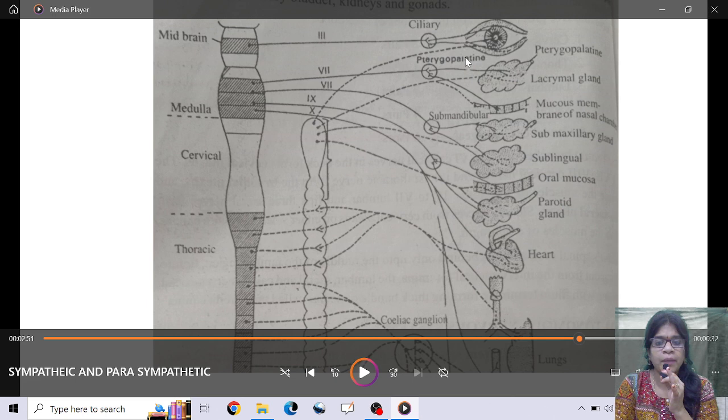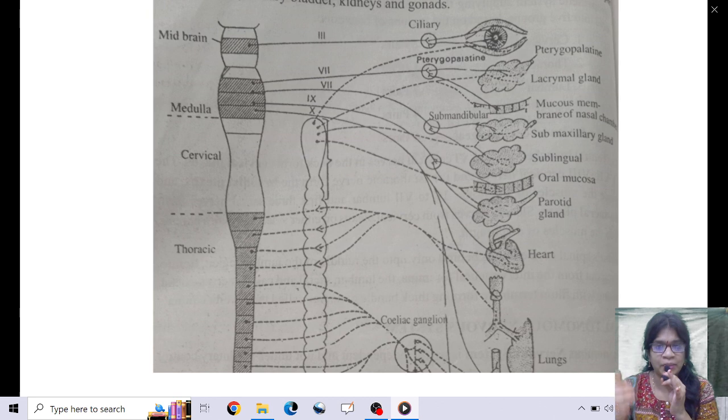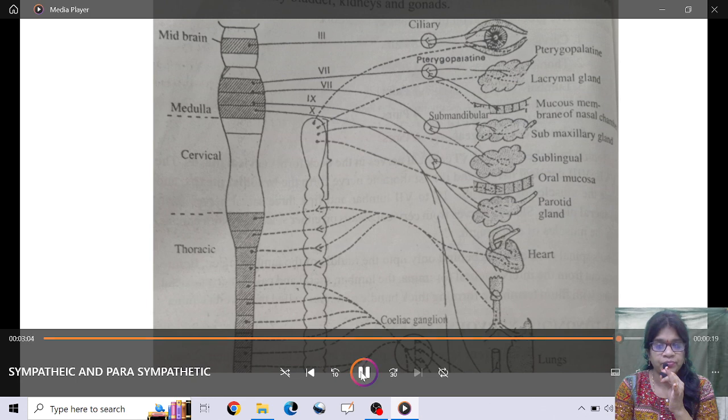If you observe, these are the ganglions, and you have very small postganglionic neurons when compared to sympathetic. That is how it looks. This is the upper part, the areas from the brain stem. These are the ganglions that arise from your brain stem. In the same way, if you talk about the spinal part, the sacral part of your spinal cord, there also you have parasympathetic nerves. So now let's see how the parasympathetic nerves arising from the sacral part of your spinal cord look.